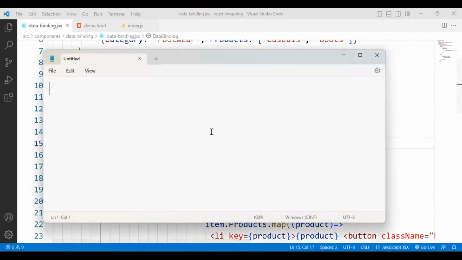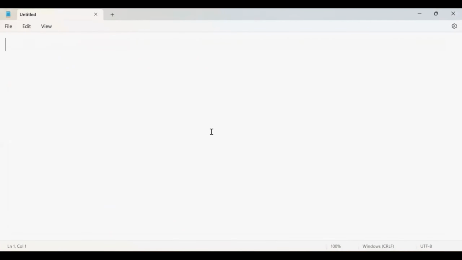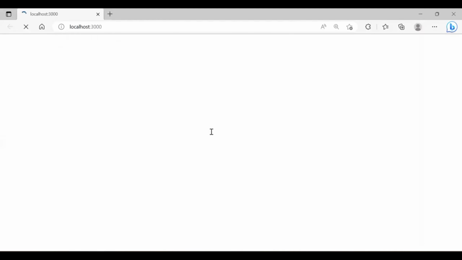Last session, we discussed data binding in React. Actually, there are two types of data binding, one-way and two-way binding. We are first looking at one-way, then we will see two-way binding. So we are learning about how one-way binding works. In one-way binding, you learned how to handle different data types. I showed you how we can do binding.